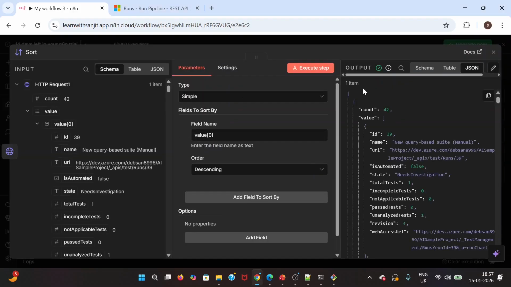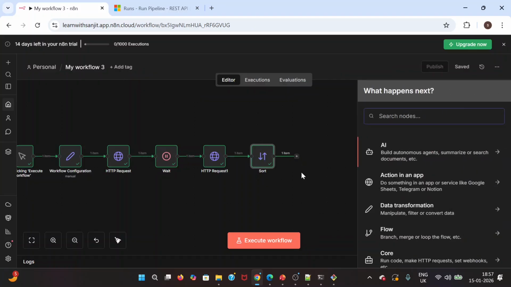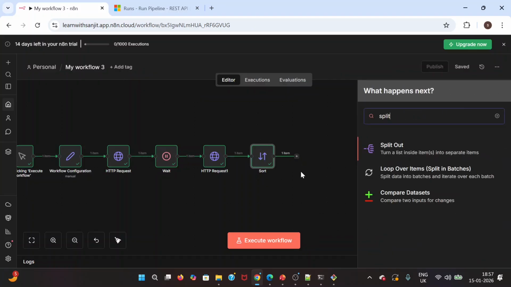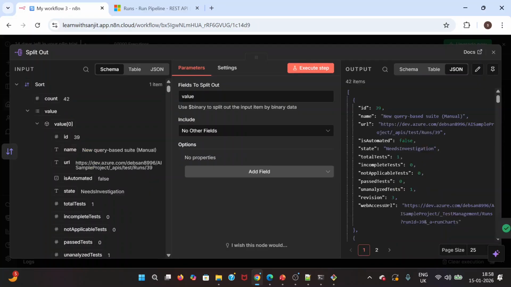If we sort it, the 42, and then use split out as I mentioned, in this split out we have to put this value, and now let's see if it is able to split those. You can think of it like that, yeah, that's it.